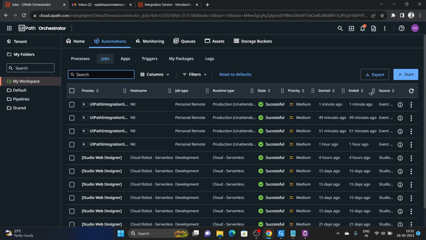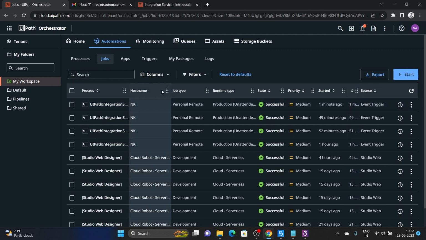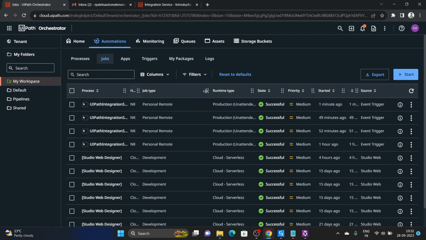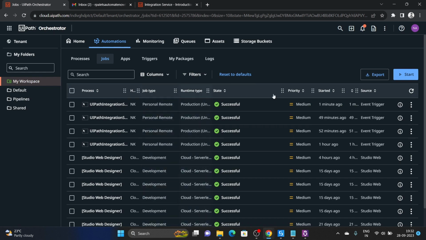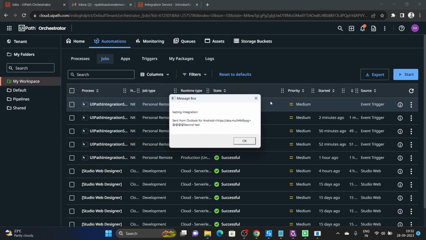It got executed, and the source of the trigger is the event trigger. So it executed on my host. Now you see it actually started for the other one. The process again started because it received the email and started the process which we have deployed. So this is testing integration, and the second test was the subject of the mail.